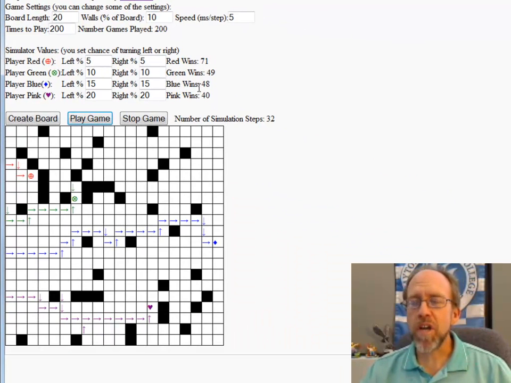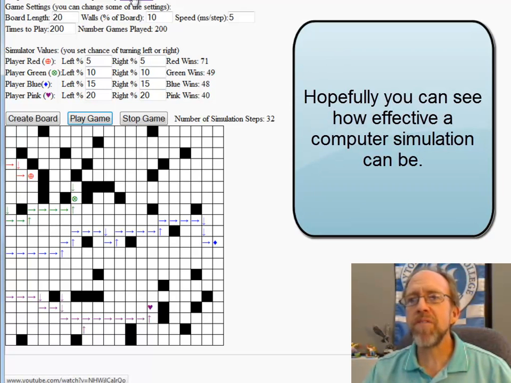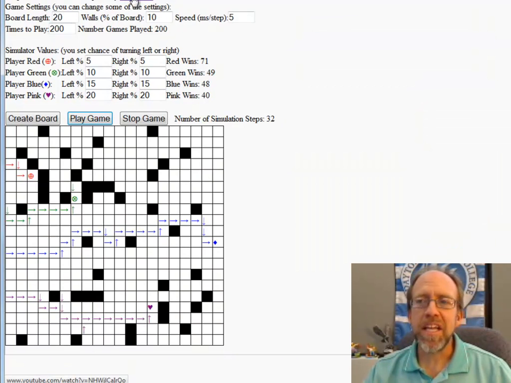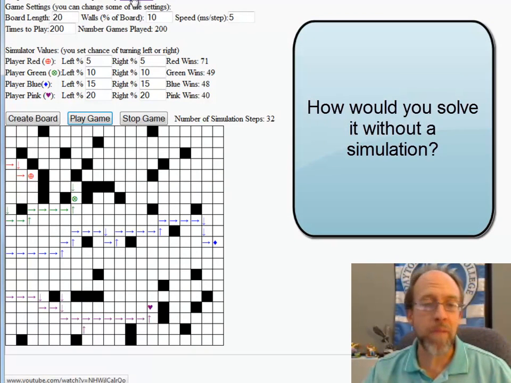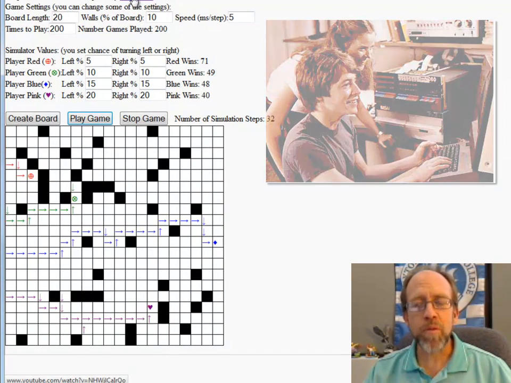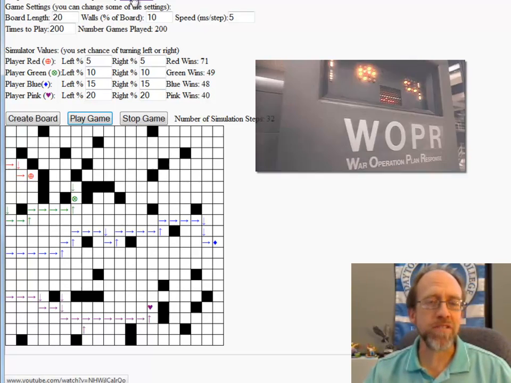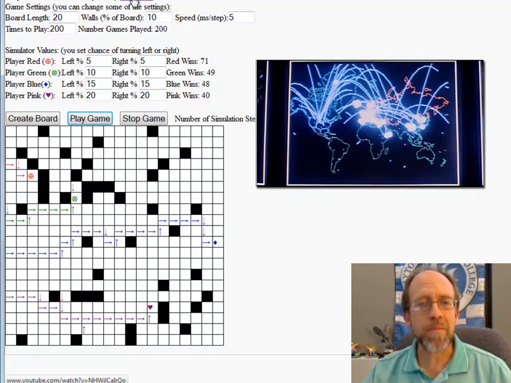By the way, this code for this and the game itself is available online. And if you look, I also have the inspiration for this specific one which is that scene in the movie War Games. If you've ever seen the movie War Games with Matthew Broderick while he was very young, you'll remember a scene at the very end where Whopper, the computer, runs through hundreds of simulations for thermonuclear war and realizes in the end that it doesn't win in any of the simulations and learns that this is not an effective strategy, that the only way to win the game is not to play.